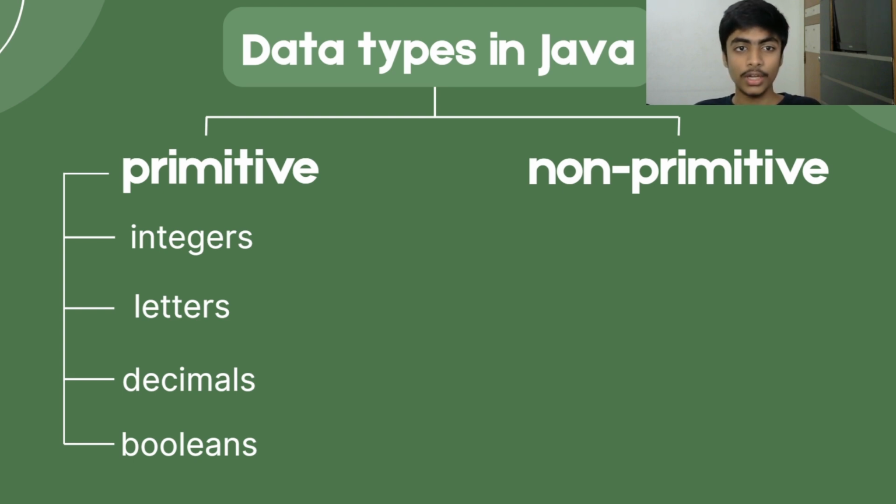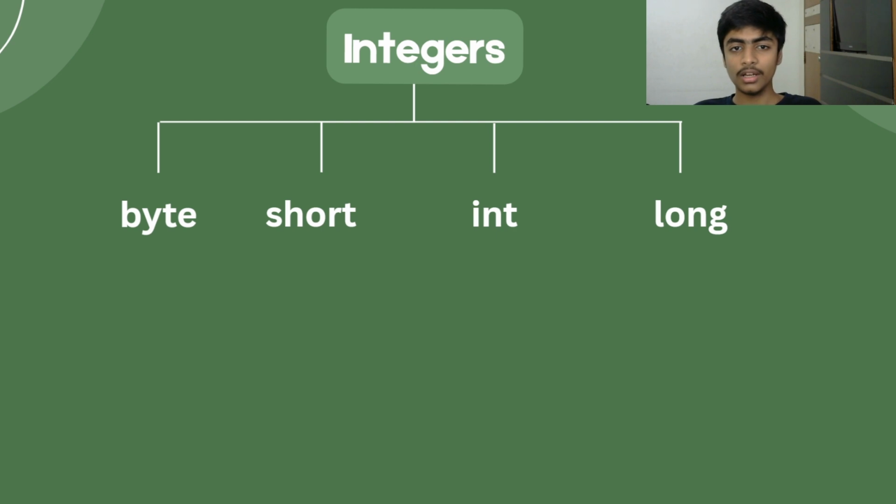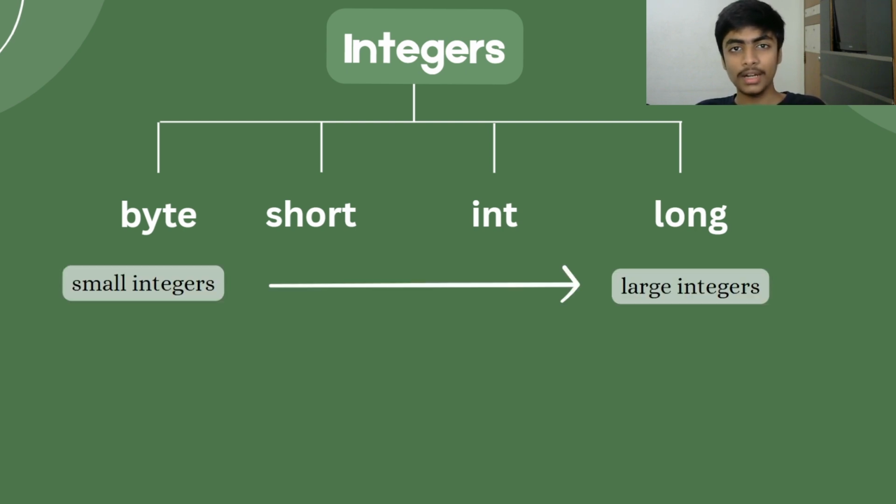So now we're going to take a look at each of these primitive data types. The first one are integers, and you can see that there are really four types of data types even under integers. And this is confusing. Integers are just numbers. How would you have four different types of numbers? Now the thing is, all four of these are examples of just numbers, but they vary depending on the size of the integers. So the byte data type is usually used to refer to really small integers, while the long data type is used to refer to extremely large integers.